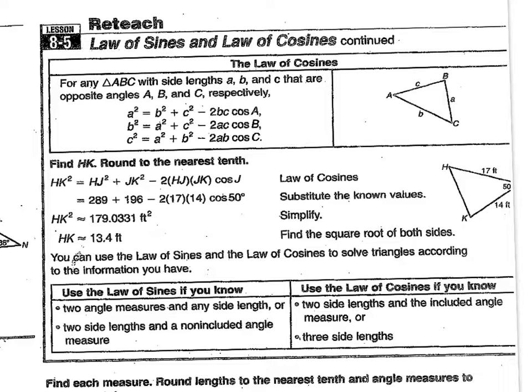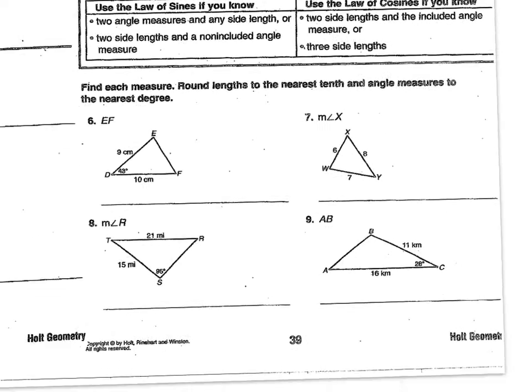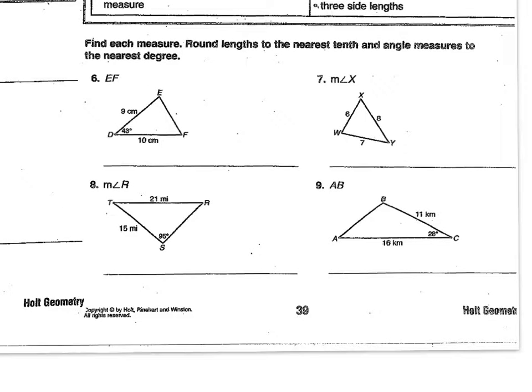Okay, so second part. The second part, we're going to be working with law of cosines. But before we go into the law of cosines, let me show you the problems that we have on the bottom. Are any of these problems set up in a way where we can use the law of sines, what we just covered in the first part? Can we do number 6 with the law of sines? Do we have two angles and then the sides across from the angles given or missing?